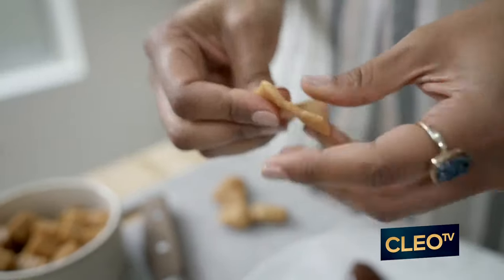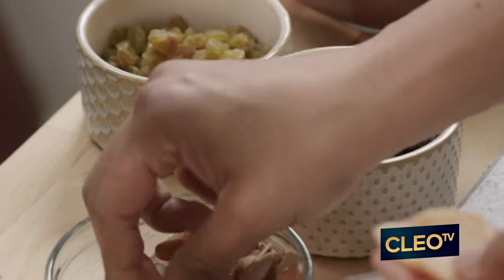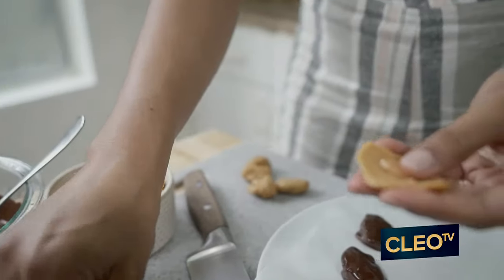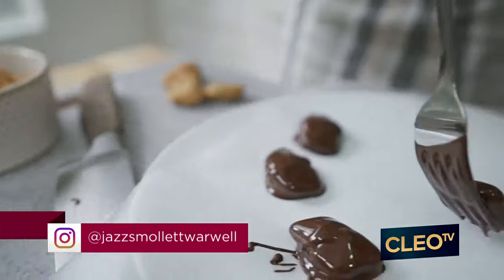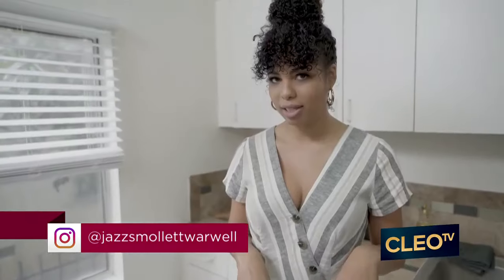These are quick and easy, and you can make them ahead of time. You can put them in little white boxes, wrap it with some ribbon, and give away homemade candies. I'm gonna get these in the fridge like 25 to 30 minutes until the chocolate solidifies. I am so excited for them to try these.